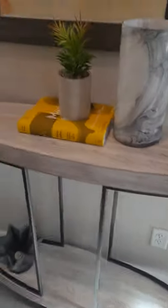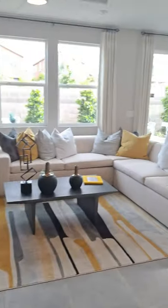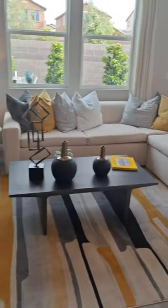Over here they put a little table — they staged it with a table, but you could actually put a sofa if you want. Over here they also put a little table with a mirror. There's a window looking out into the side lot. And then over here they have some furniture staging it as a formal dining room and then an open living area or great room.